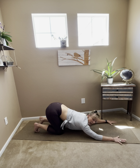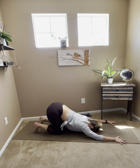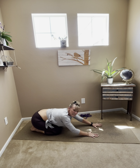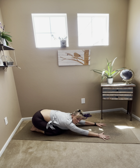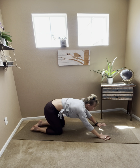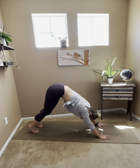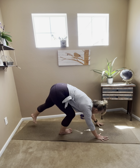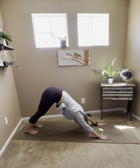Take another breath in, another breath out. When you're ready, walk the hands back slightly, untuck your feet, and sit back on the heel into child's pose, rounding out the low back. Take a couple of breaths here. When you're ready to move to downward facing dog, glue the hands to the floor, move onto your knees, tuck the feet, and pop the hips up into our first big downward dog. Coming from child's pose or even from plank is a great option.